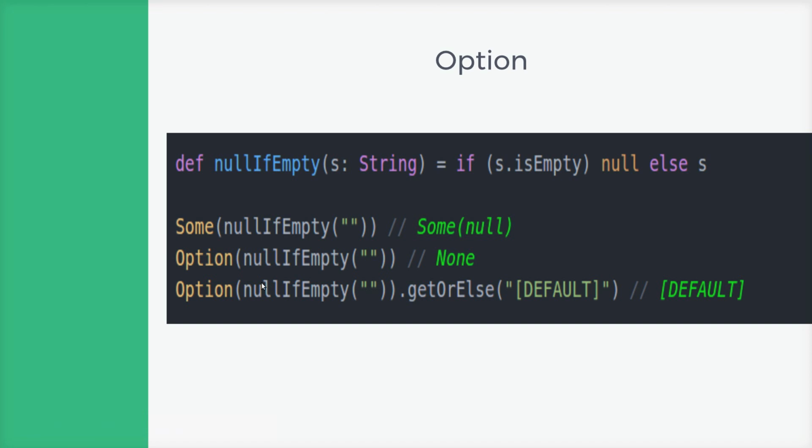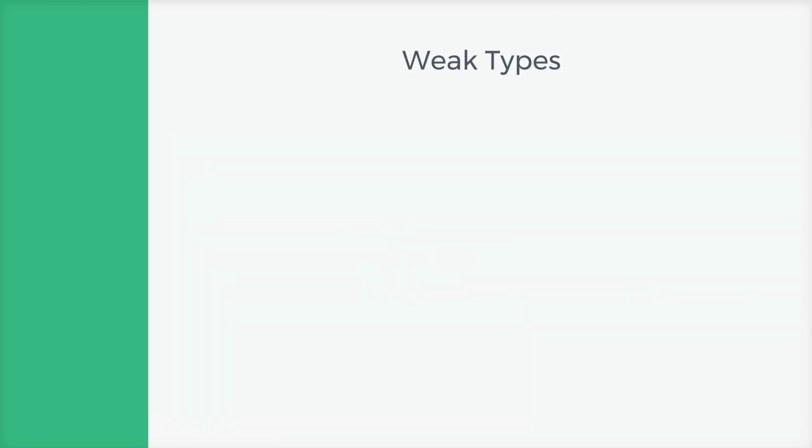And the last way for dealing with options is using getOrElse. If you want to unwrap the element that is contained, you have to use getOrElse, and you are forced to handle the missing case. That is like this, returning something default. And Option is very useful. I recommend you take a look because there are several more things that you can learn about Option.